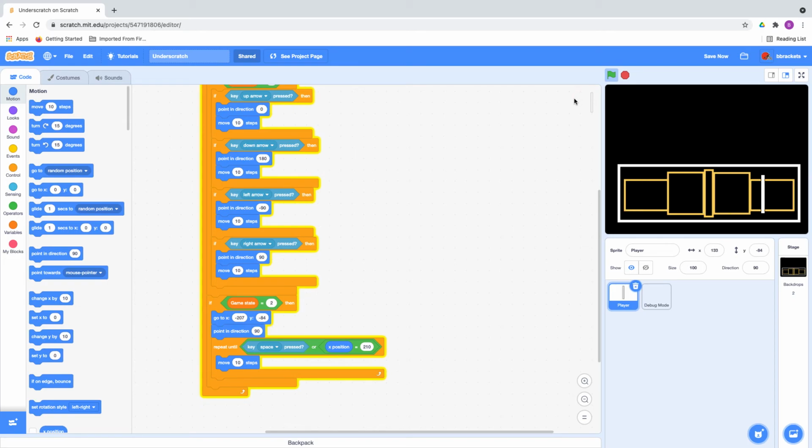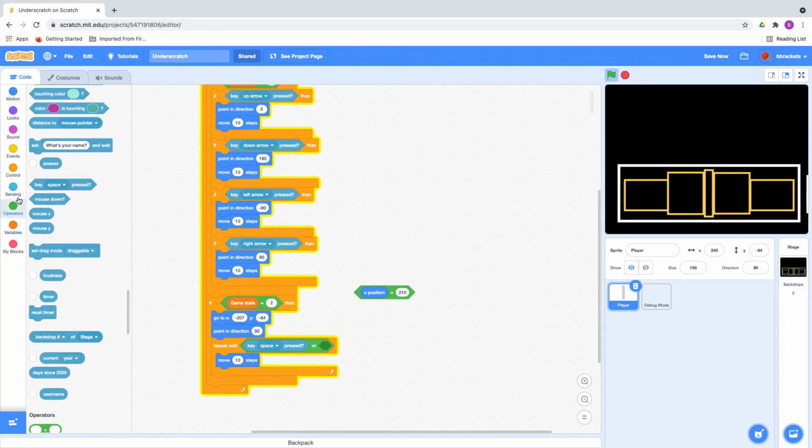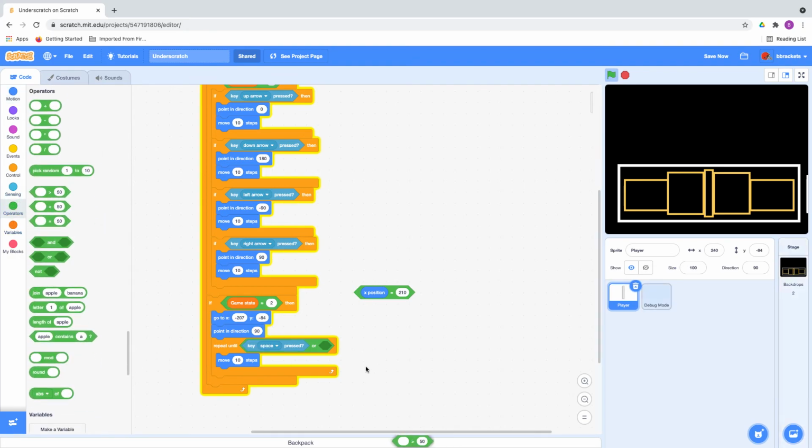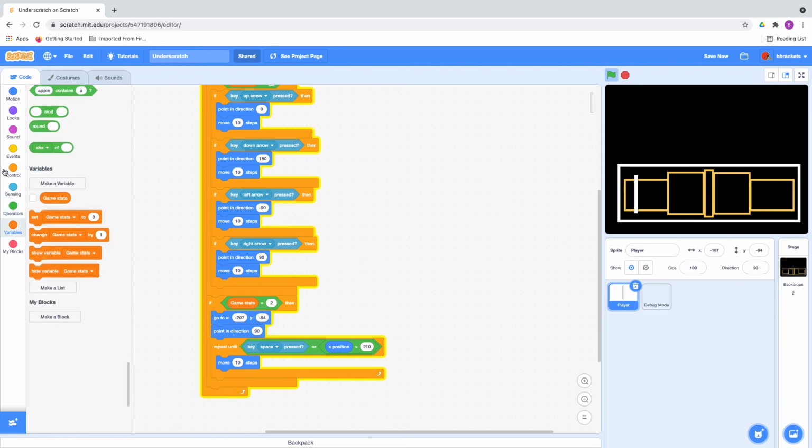Oh, it's not going to stop. So we'll change X position equals 210 to X position is greater than 210, because otherwise it's not going to stop. There we go. So you can see that that's just cycling until either I press space, like so, or until it reaches the other end. But it is cycling over and over, and I don't want that.